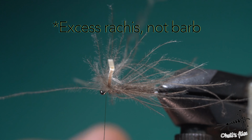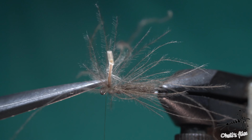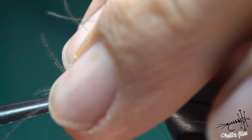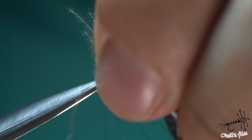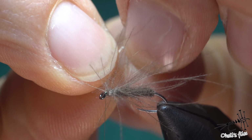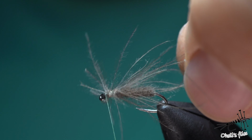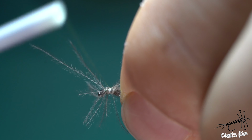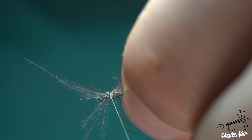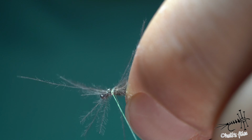Now, the reason why I'm using GSP is that this rachis here is relatively thick but hollow inside, so by pressing GSP onto it, it will actually cinch into the rachis. It will squeeze into it and it will secure it better. I'll just remove those three wraps and then add over this piece of rachis. I will try to cover it. This can actually cut your thread, so be careful about that.